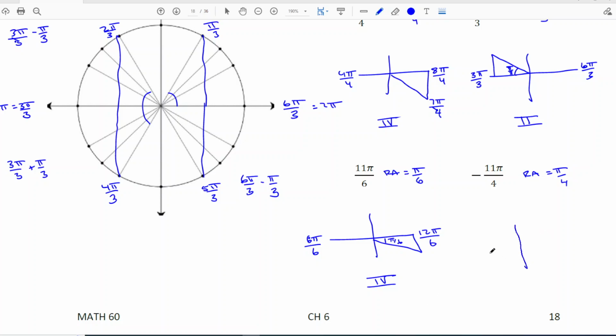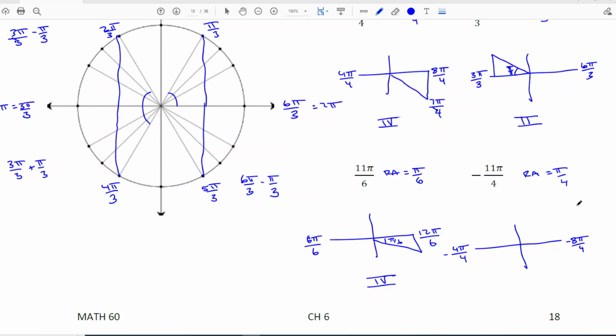And then they could do something tricky like this at you, like the negative 11 pi by 4. How are you going to figure out where that is? Well, I know my reference angle is pi by 4, so I have two choices. I could count by pi by 4s, or I would start with labeling these. Whether you read it clockwise or counterclockwise, it's 4 pi by 4. It's just negative 4 pi by 4. This would be negative 8 pi by 4. And then 11 pi by 4 is not near any of those.